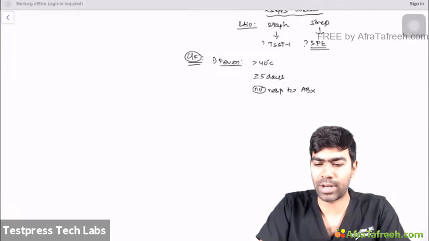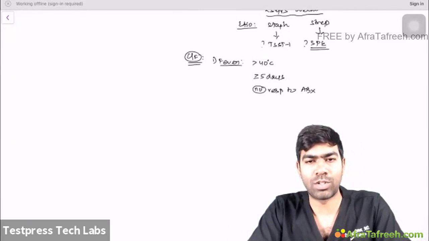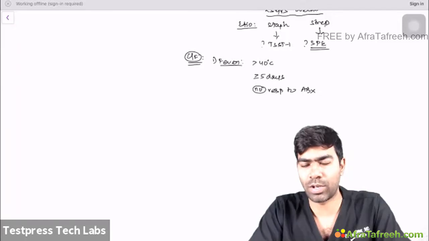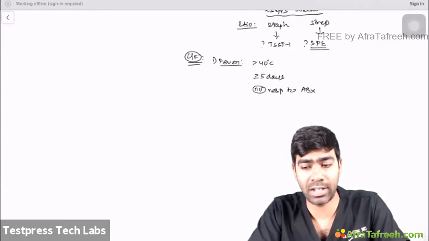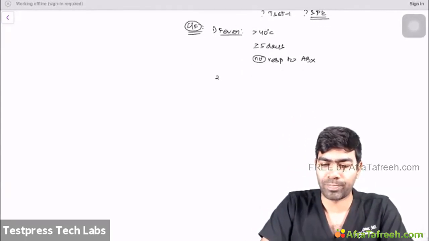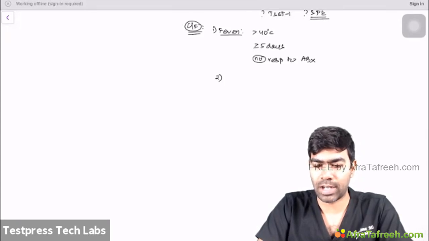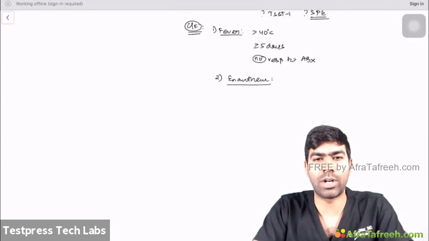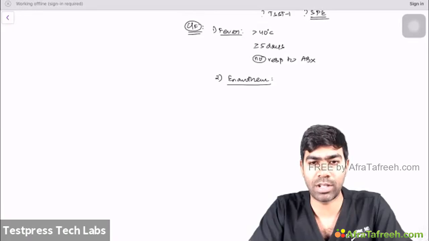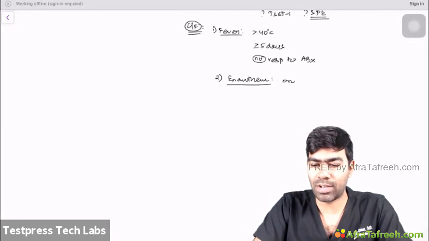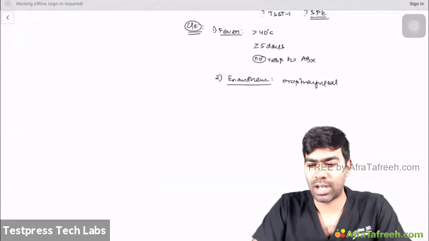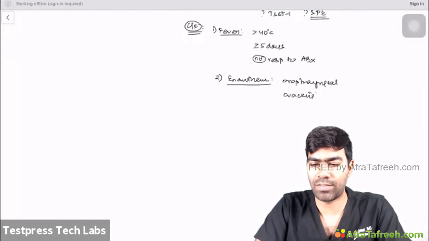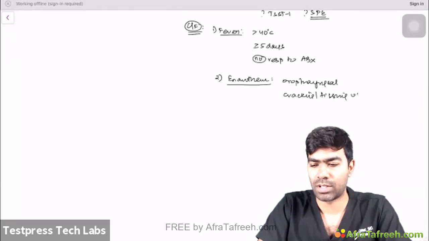Because many times in pediatric practice, it's common to start with empirical antibiotics, but there won't be any response to the empirical antibiotics that you start with. So this is a characteristic feature, but there can be a transient response to antipyretics, though not to antibiotics. Then you have a kind of enanthem. So what do you mean by the enanthem? Whenever you see a rash outside the body, it's an exanthem. Whenever you see a rash inside the body, that's called an enanthem. So enanthem means they will have oropharyngeal manifestations, typically in the form of oral ulcers. And they can also have cracking and fissuring of the lips.